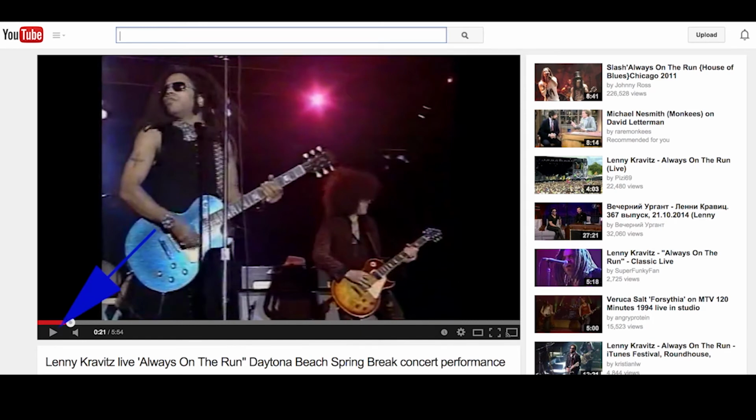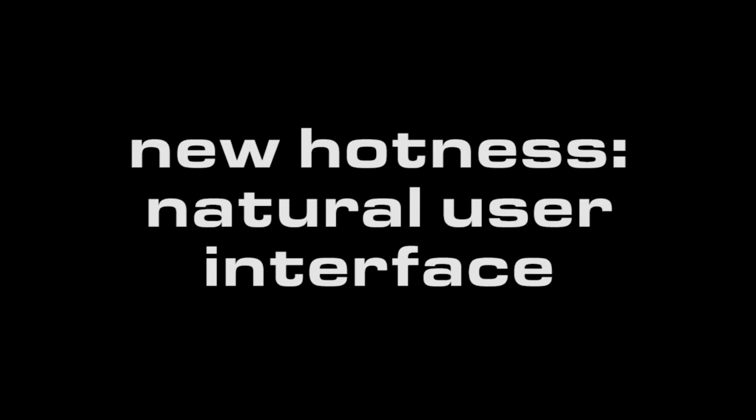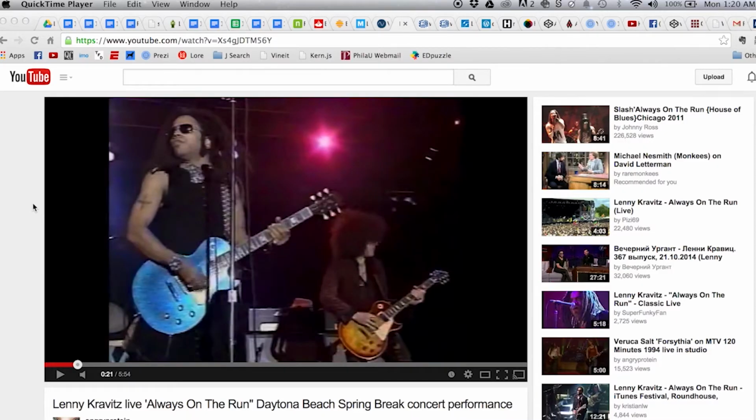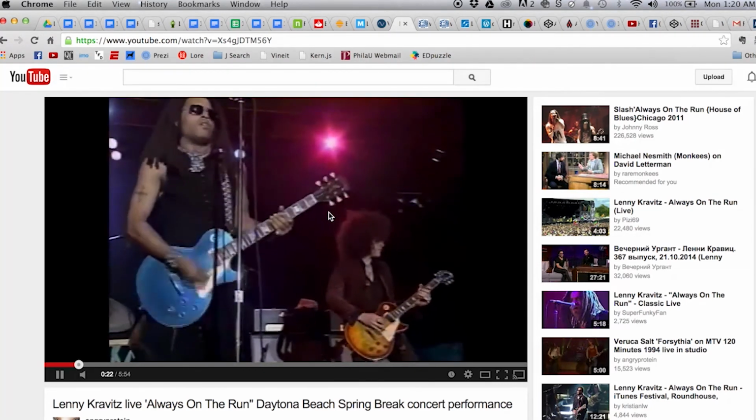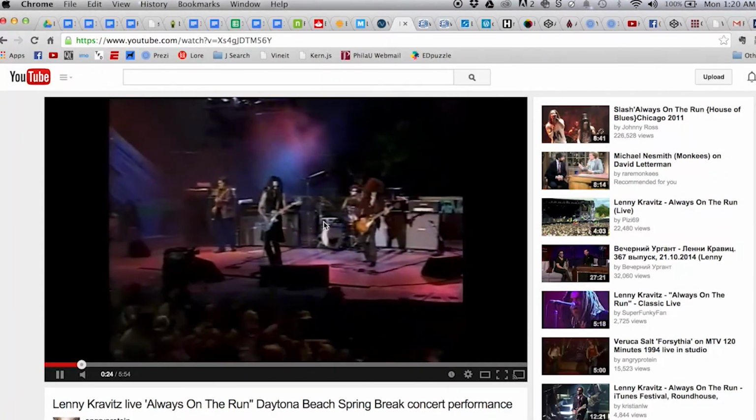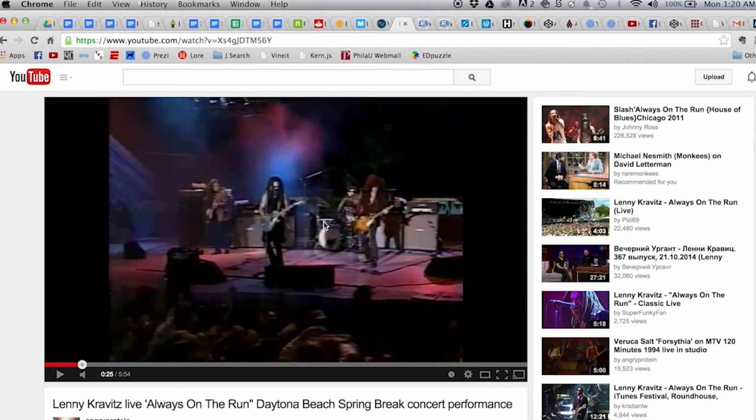Having said all this, we are moving past the graphical user interface, with things like play video buttons and the like, to something called the natural user interface. An example is YouTube on the desktop. You don't have to click on the play button anymore. You can click anywhere on the video itself to play or pause. We're still in a transition period on this though. Tapping on the video doesn't work on mobile like it does on desktop yet.